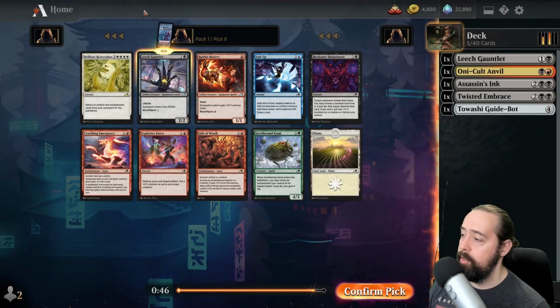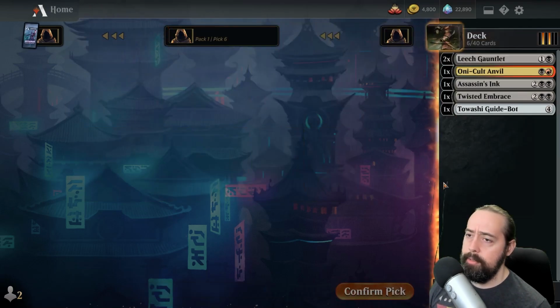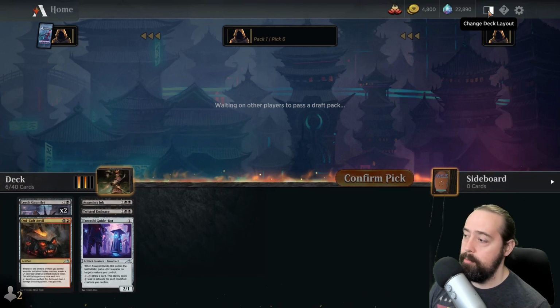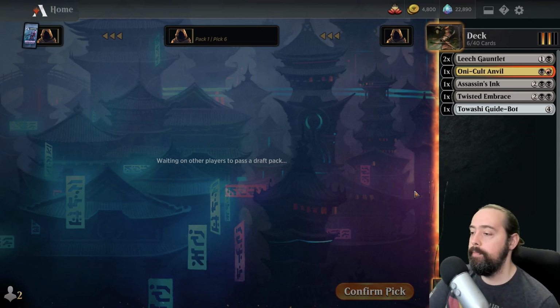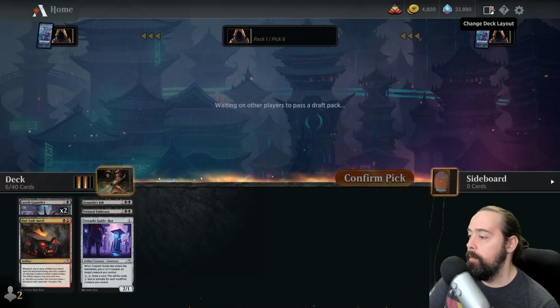6th pick, Leech Gauntlet. Don't mind if I do. There's a Rabbit Battery as well. Yeah, alright. Well, we know we're black. We don't know that we're red yet, but we know we're black. Let's see where we go from there.